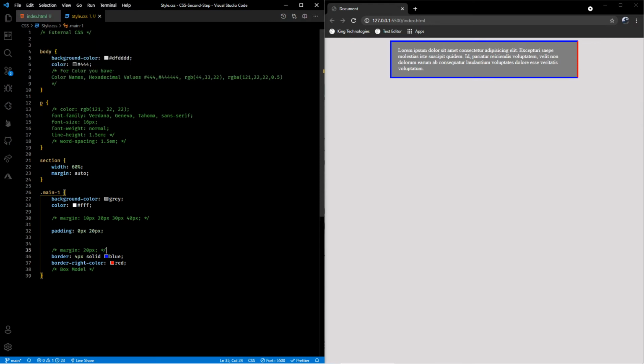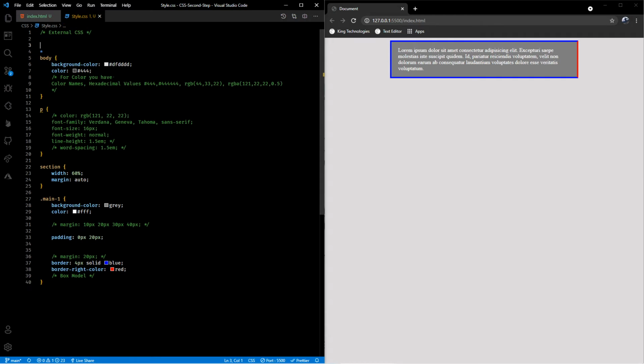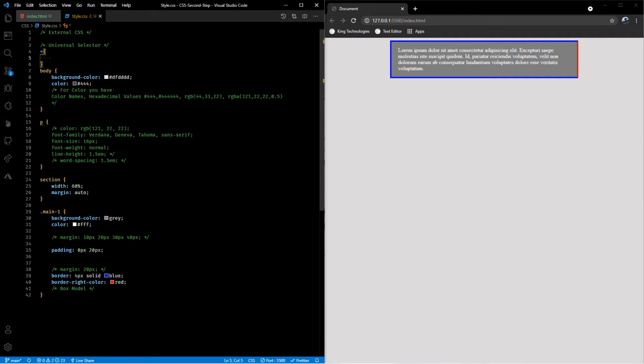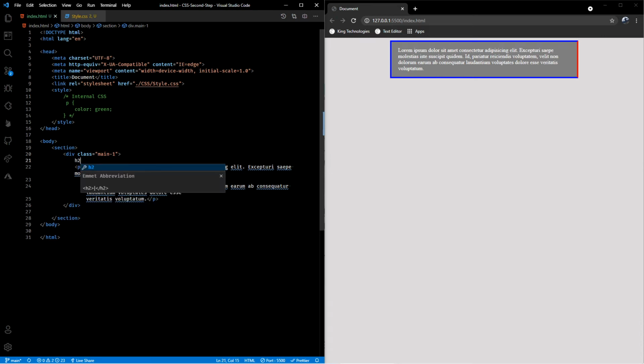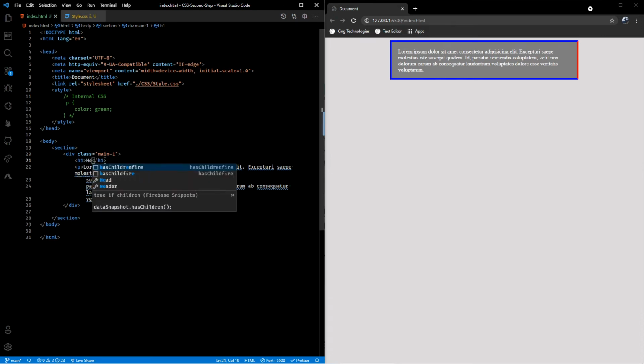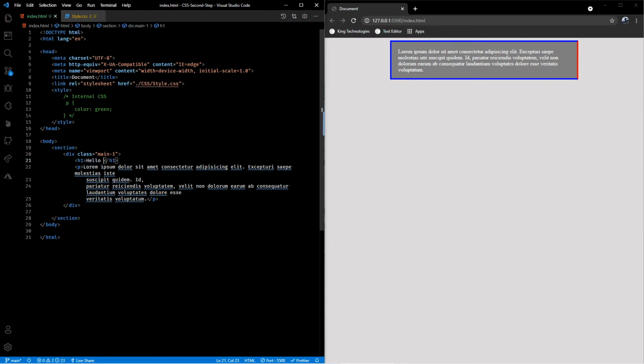Let's talk about the universal selector as well. The universal selector is star. Let me just give it a comment: universal selector, and it means you're selecting every element. To explain the use of this, let's put an h1 here and give it hello world.